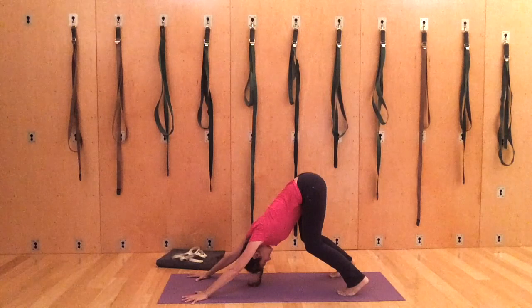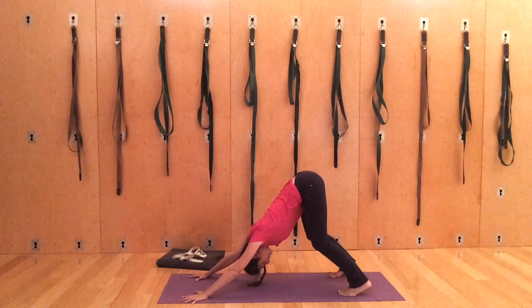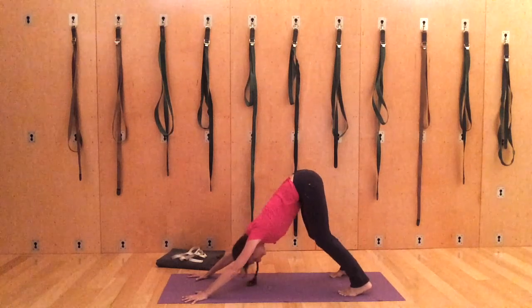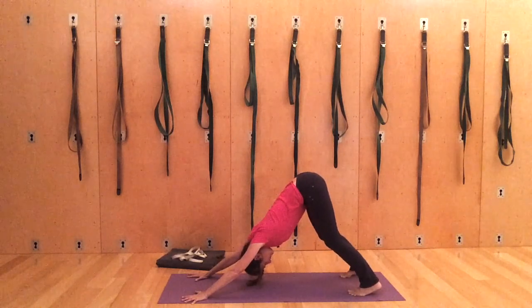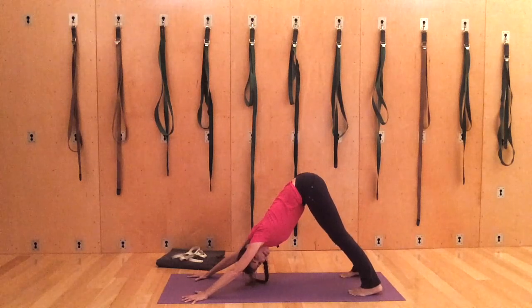Let your head release. Check out your feet. Can they be parallel to each other? And then very slowly move towards straightening your leg. If at any point in time you feel your lower back round, keep your knees a little bit bent. You might, like I am doing right now, wiggle your feet a little further backwards. Sometimes it's better to get a longer distance between hands and feet.